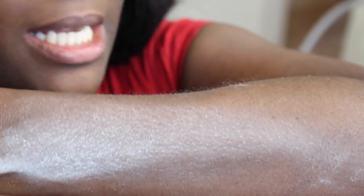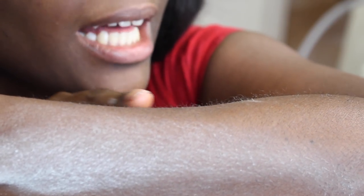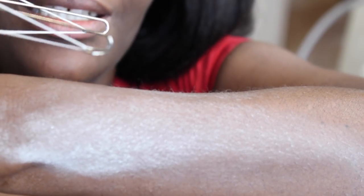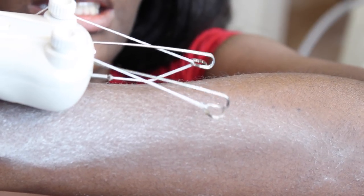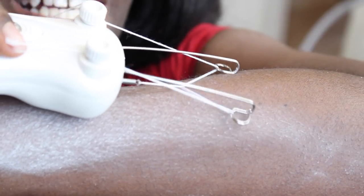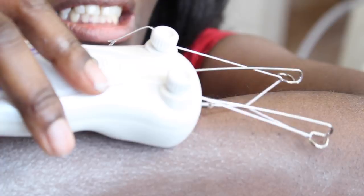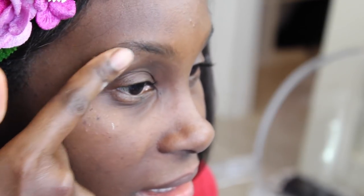All right, so here's the moment of truth. We're going to go ahead and do it on my hairs. And I should do it on the hairs at the top here because you can see that a little bit better. All right, so here we go. We're going to dive in. Lord Jesus, I'm scared. Ouch, ouch, ouch. Oh, that's really painful. But it worked, and it rips those hairs out of there. Not one of my favorite videos to do. So I'm just going to take a little bit of that powder and put it right here.